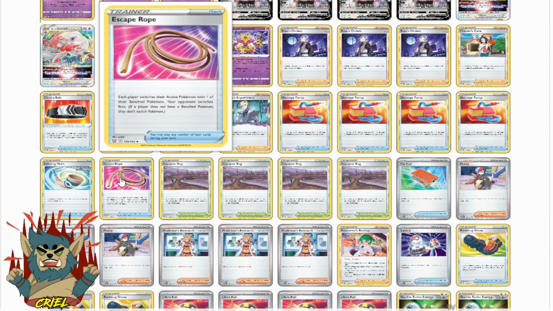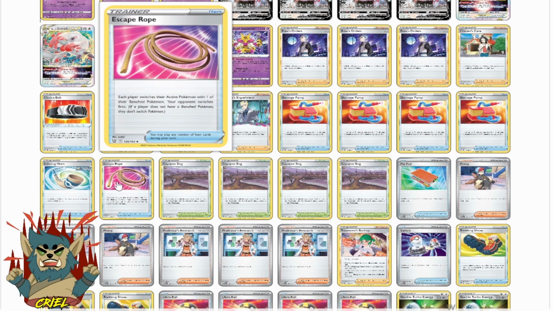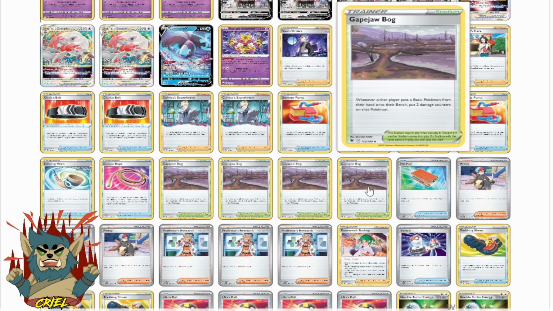Although I would argue that you could take out the Echoing Horn and add a 2nd Escape Rope, just in case. 4 copies of Gapejaw Bog. Helps us get those damage counters on those benched Pokemon.